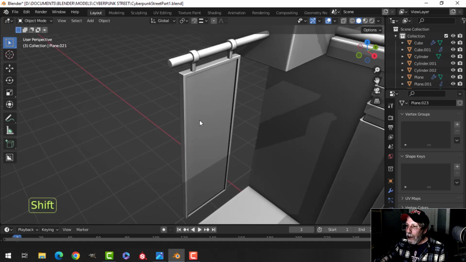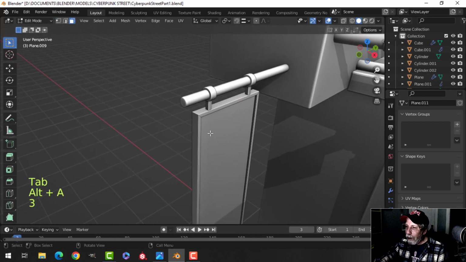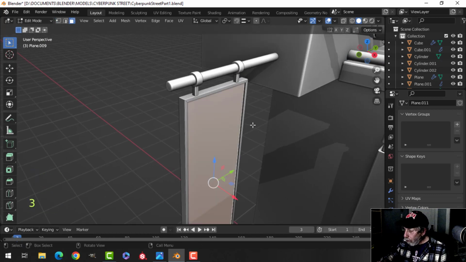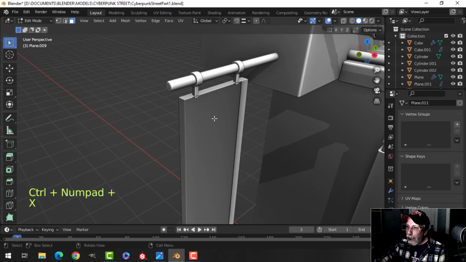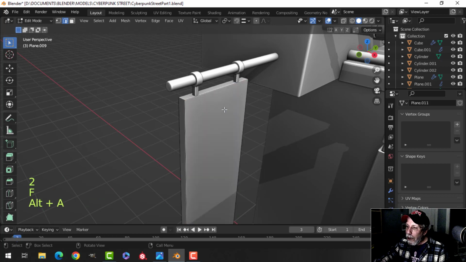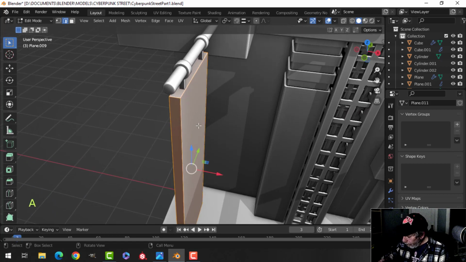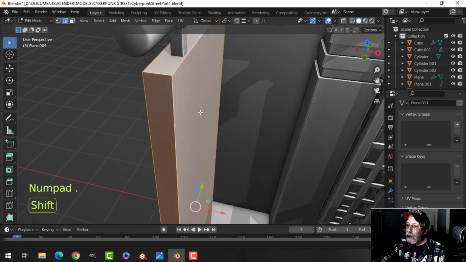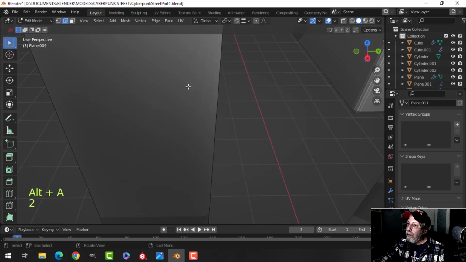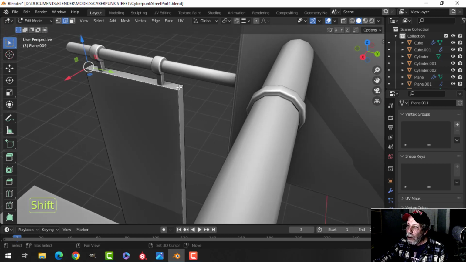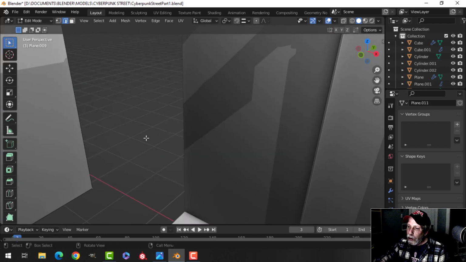And so because of that, I was thinking maybe I don't want this to be indented. Maybe I want it flat. I think just for now, I'm going to delete that and just fill in that face. Let me just look and see. Yeah, I'm just going to pull this like that. Okay, I'm going to bevel this, and then copy over that neon tube to this one and change the color, and we'll have a look.